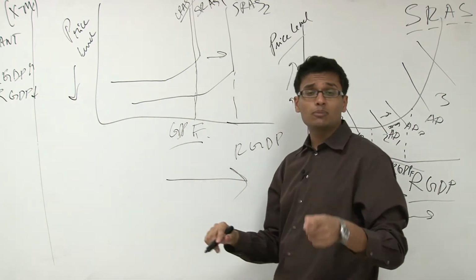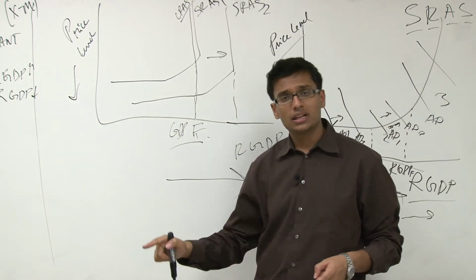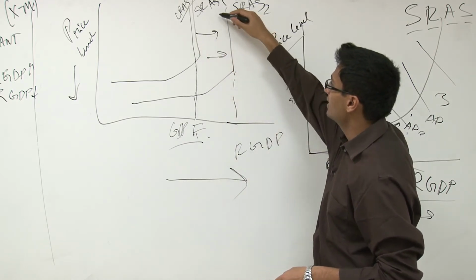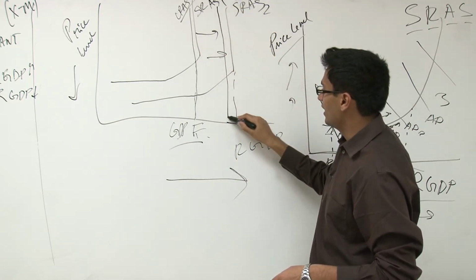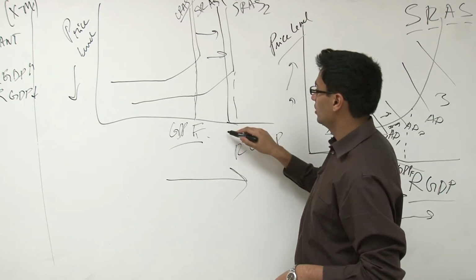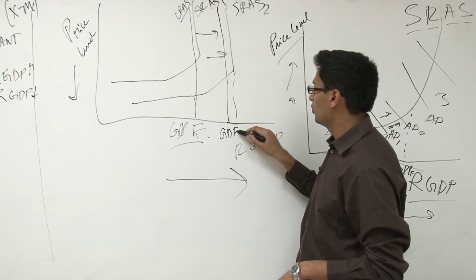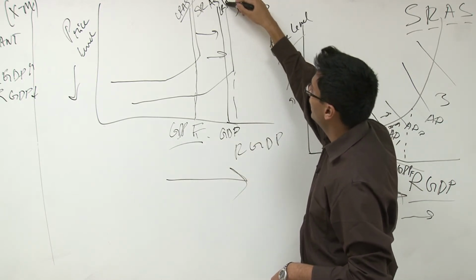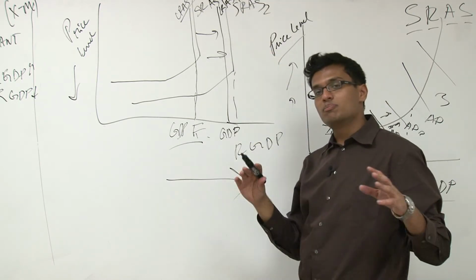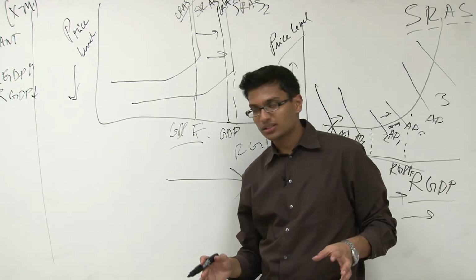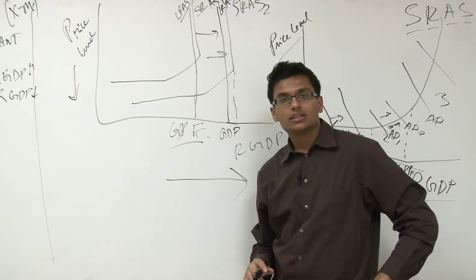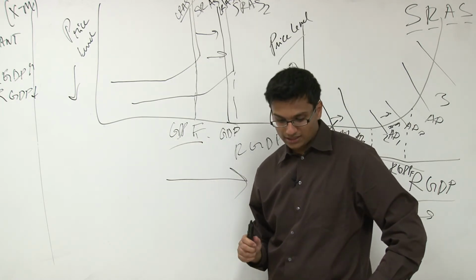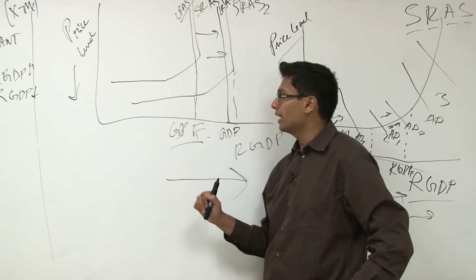In fact, if the input prices for carbon fiber come down permanently, then what ends up happening is my LRAS actually shifts to the right as well, creating a new full employment rate, okay? And this is LRAS1. Make your graphs big so that people can read them fast and clearly, and make sure you label everything, all right? So that's the way you shift in the long run and in the short run.